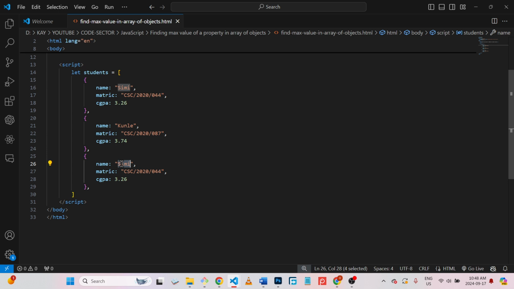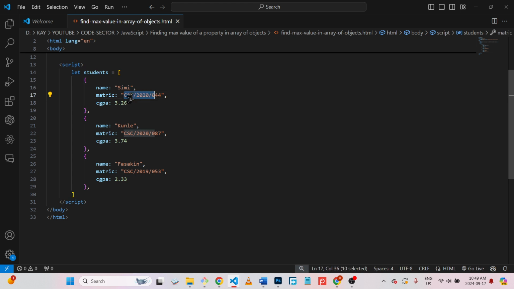Then this third person, let's make him Fasha King, and let's change the matrix number to, let's say he's repeating the course, 05053. All right, and CGPA, let's give it 2.33.